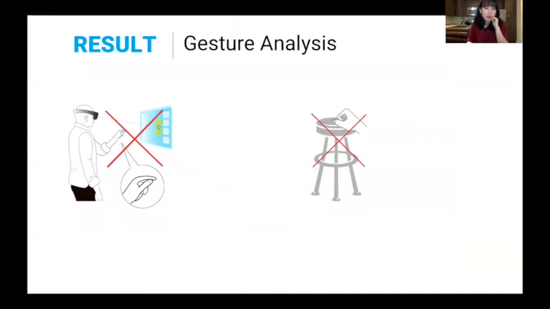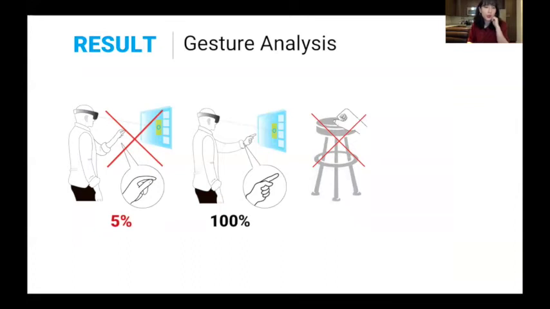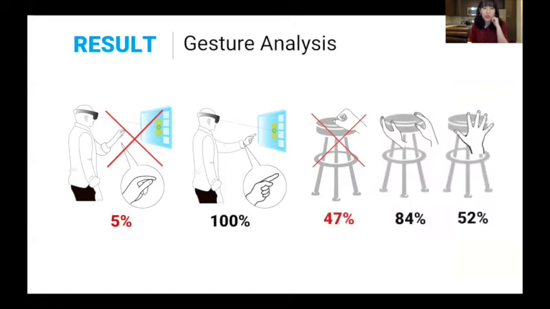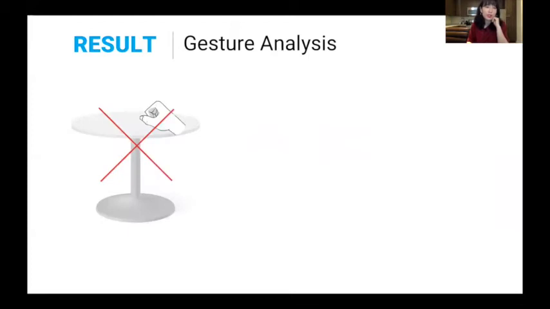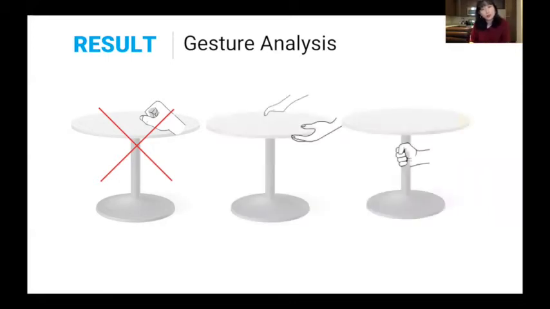To summarize, the air tap gesture was less frequently used compared to the finger pointing gesture. In fact, all of the participants tried to use finger pointing when they saw the menu. And the grabbing gesture was less frequently used to move the chair. The most frequently used gesture for moving a chair was lifting it with both hands. And the grabbing gesture was less frequently used when it comes to the table, because table is a much larger item than chair. Eighty percent of participants tried to lift the large table with both hands.